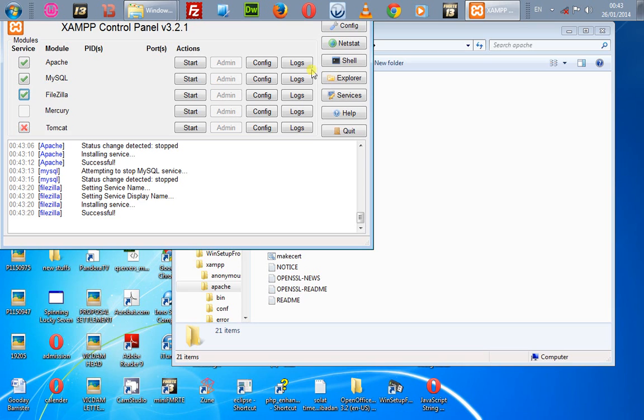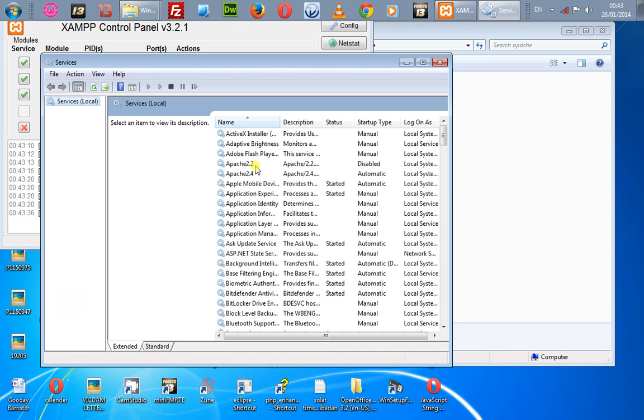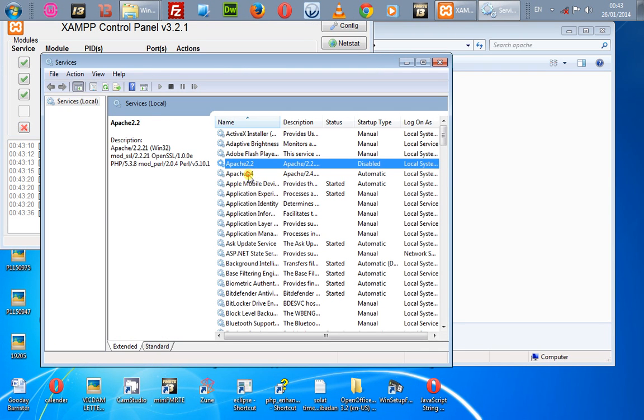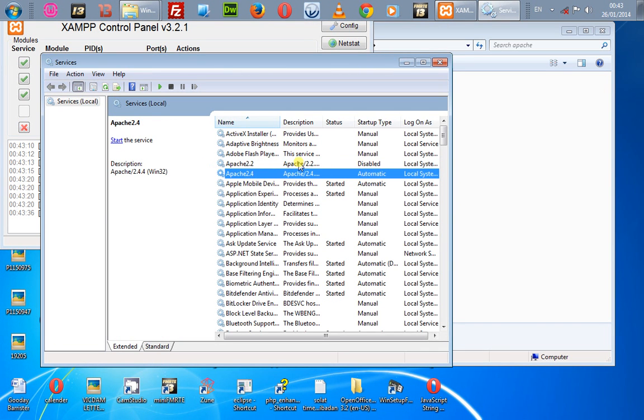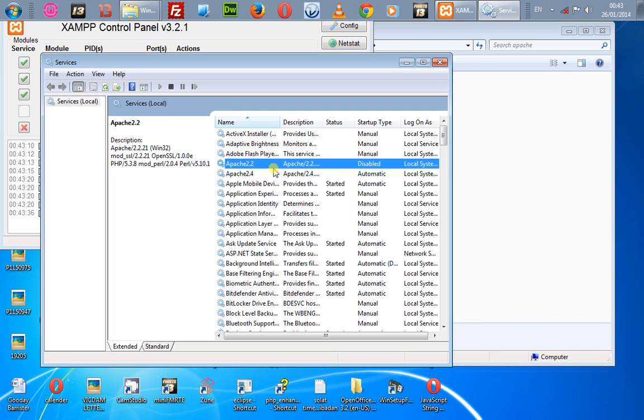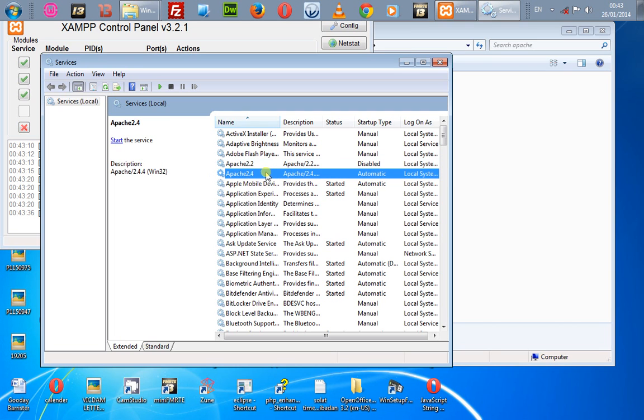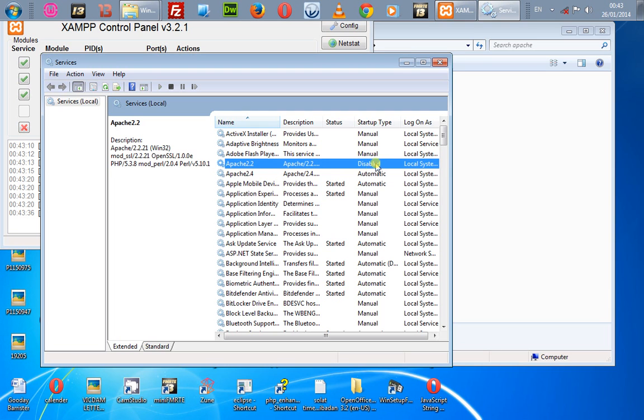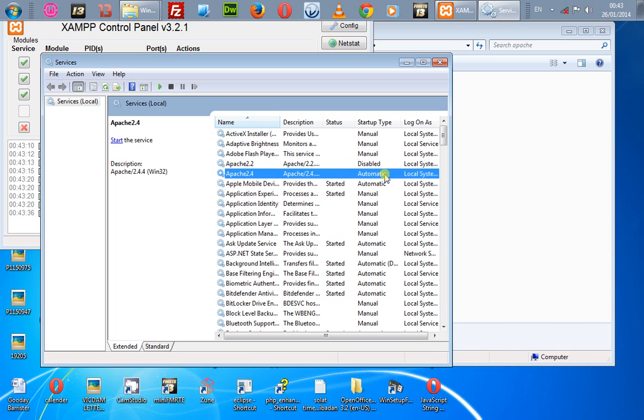So if you have a problem like that, what you do is you go to services. This is Apache here. Check, because I've installed XAMPP before. That's why I have Apache 2.2. This is the latest, 2.4, and this is disabled, so that will be conflicting. And this is automatic. That's the latest one, set to run automatically.